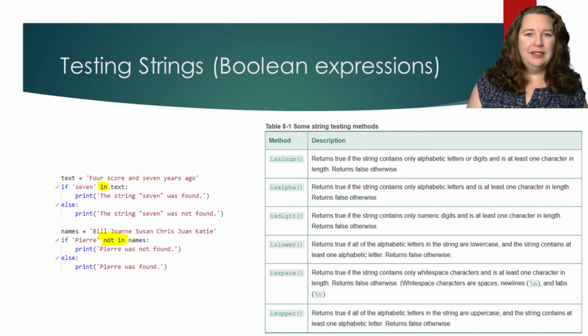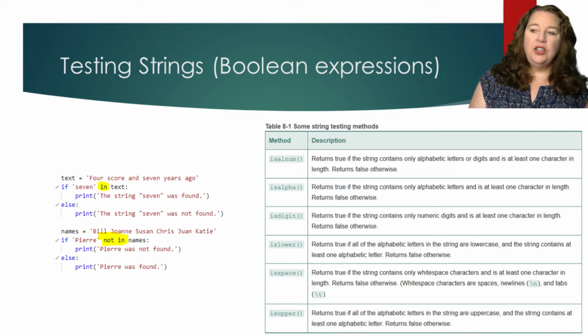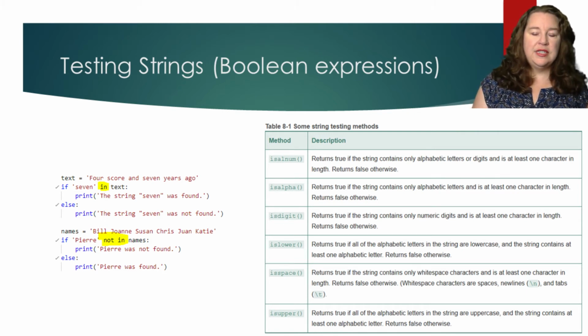Is it an alpha? You're going to do this in your homework, or in this project, for testing passwords. There is also the option of, is it lower or is it upper? So is this a lowercase letter or is this an uppercase letter? If it is not a lowercase letter, it will return false. If it is not an uppercase letter, it will return false. So if it were a digit, it would return false for both of them, because it's neither lower nor upper.